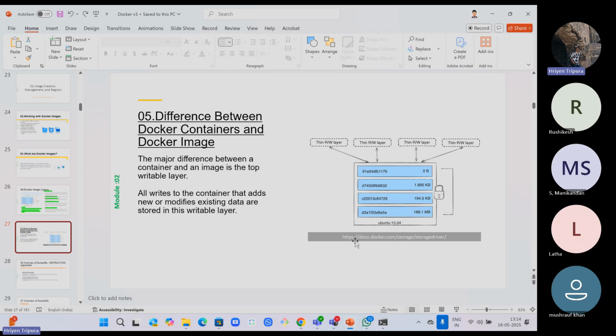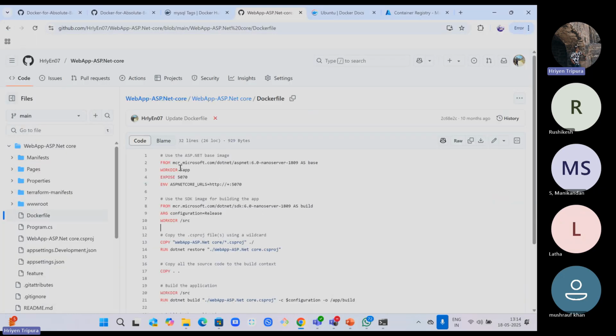Now if you take a look here, this is the official documentation. You can take a look later if you get time. This is given as the top level, and here we have given the FROM. After the FROM, we have defined certain layers. What are layers? This is one layer, this is another layer, this is another layer. Each is called a layer. Just for example, how many layers do we have here? One layer, two layers, three layers, four layers. In total we have four layers.